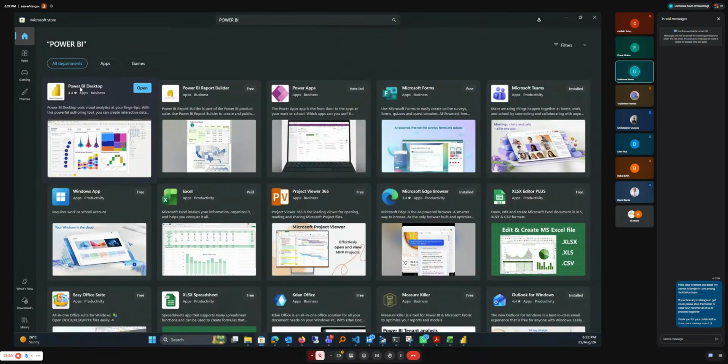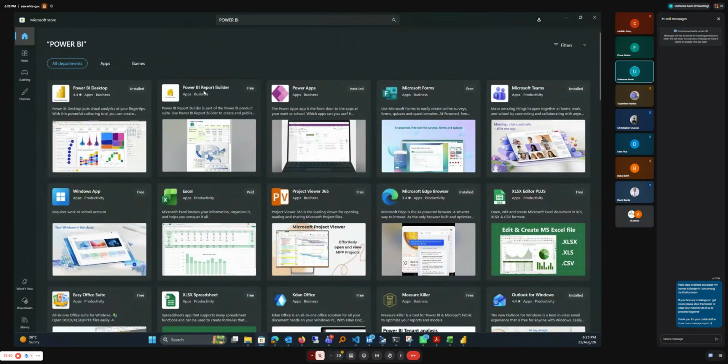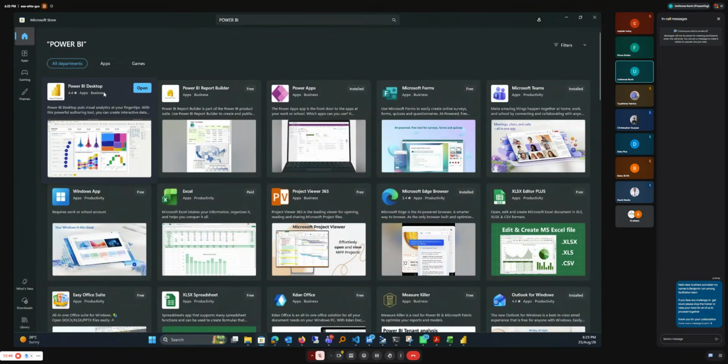Can you see my screen? You should download this one here. Oh, it's Report Builder, no. We need Power BI Desktop. Okay. Right inside the Microsoft Store, it's there and it's free.